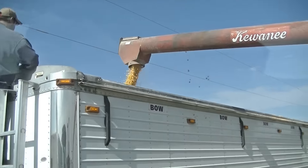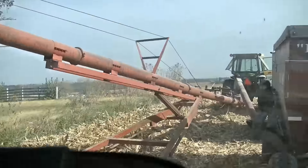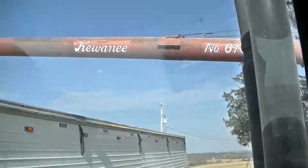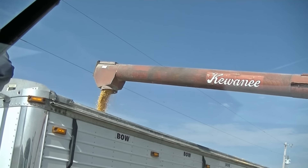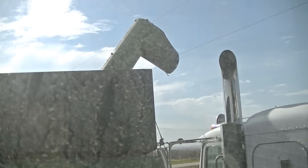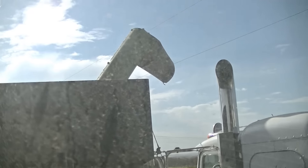Now these few corn strips right here I actually planted myself earlier this spring. Oh my god, whoever planted this must've been asleep — you know they say the zigzag pattern actually increases your yield because you get more plants per acre, right? I'm just kidding, I didn't do it that bad. Now Travis just showed up with the auger and wagons, so we're unloading pretty quickly — he's unloading with the auger and I'm unloading with the grain cart, so we can fill up a semi quick. The only part I don't like about loading semis directly from the field is that the grain cart and the semis often have a close personal relationship, but they've never touched before and I prefer to keep it that way.